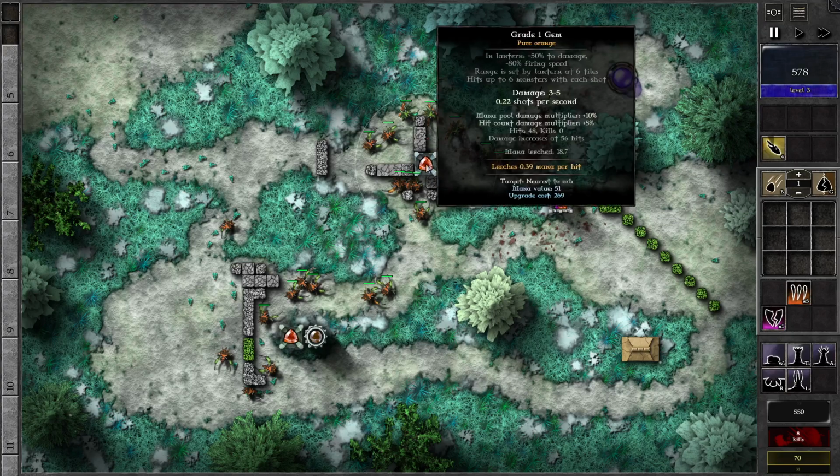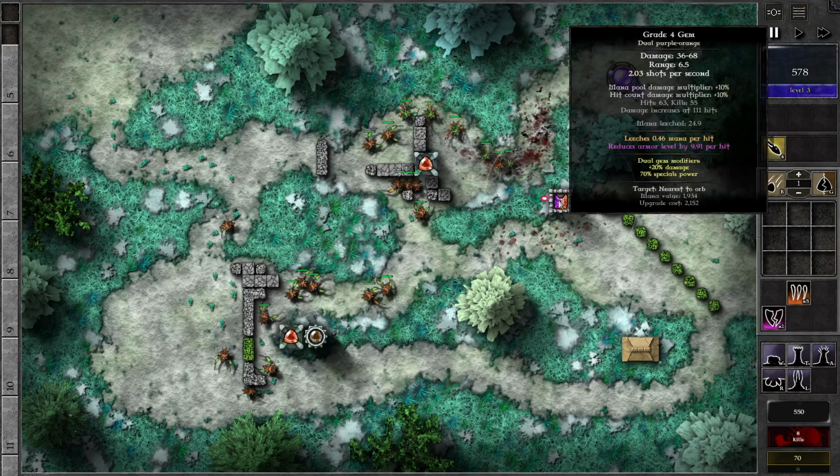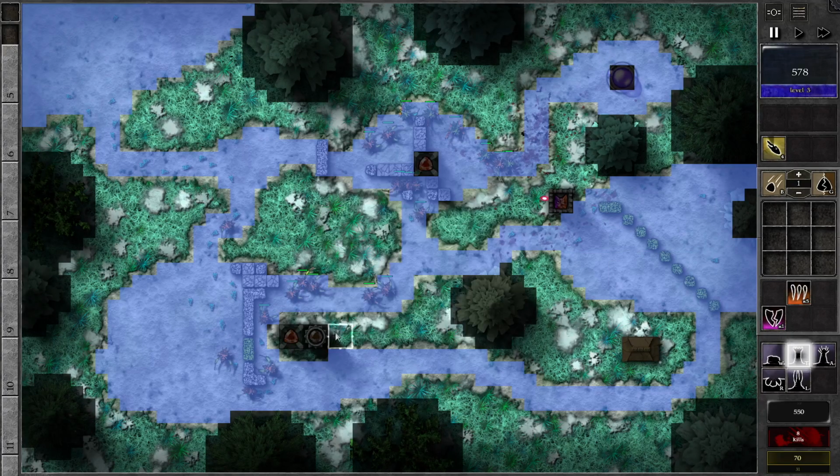Now, I'm either going to need to upgrade these, or I think what would make more sense. I'm going to need something to deal with all these swarmlings. Set up a tower here.